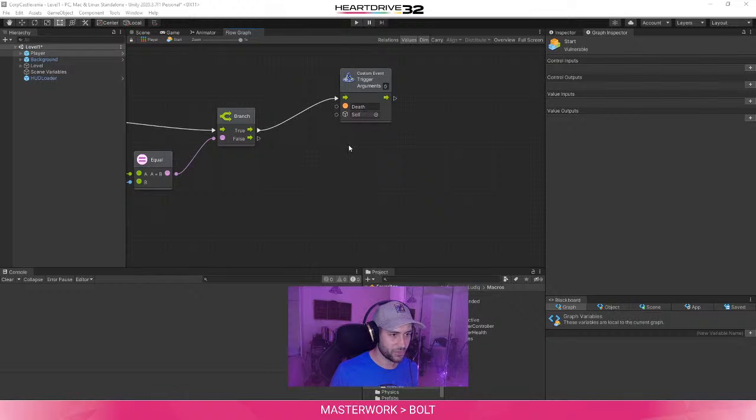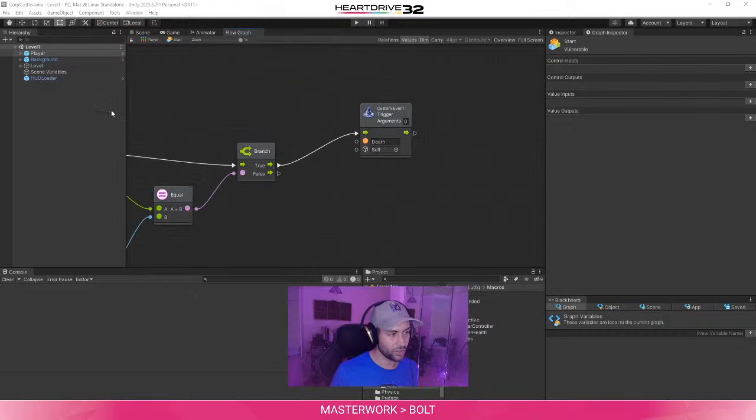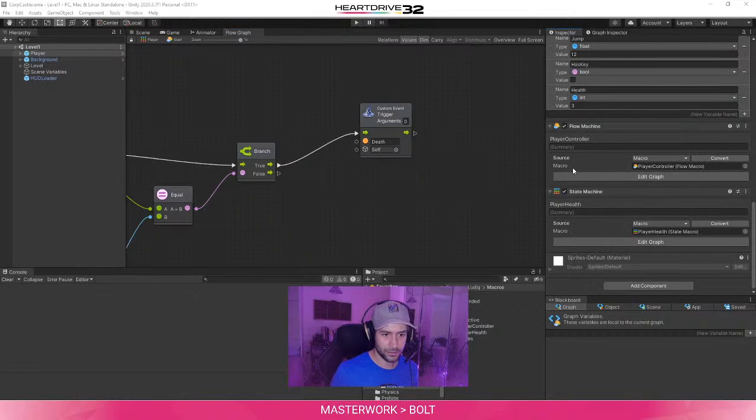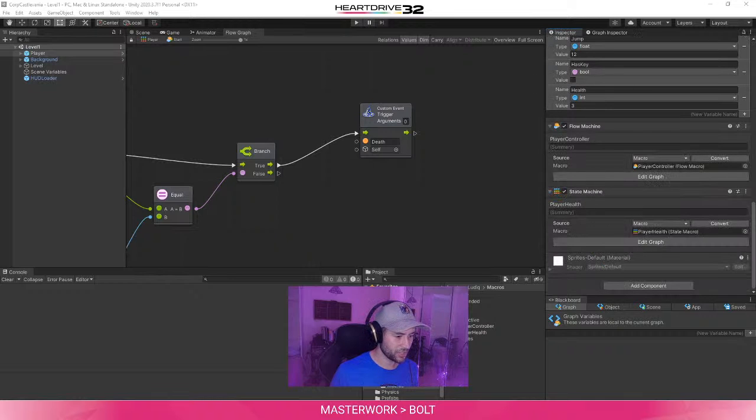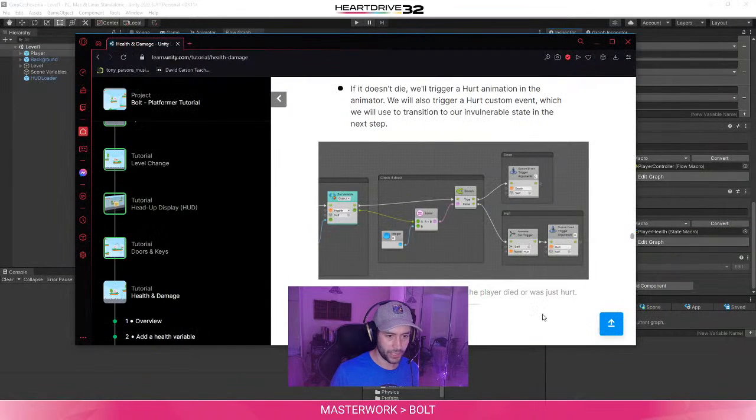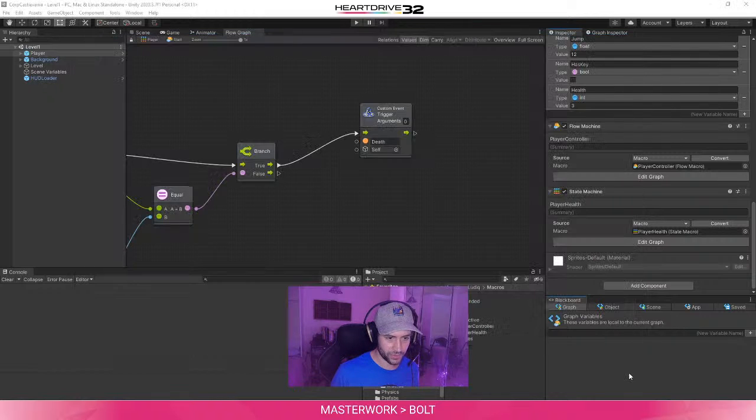And self is like what object has the event, and you know, our player actually has the death event if I remember right. I bet he does somewhere in his player controller, maybe. Okay. And then animator, set trigger. Name, hurt. And custom event trigger.